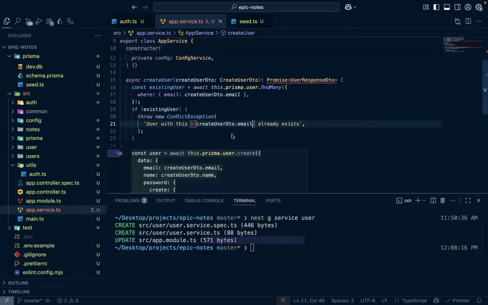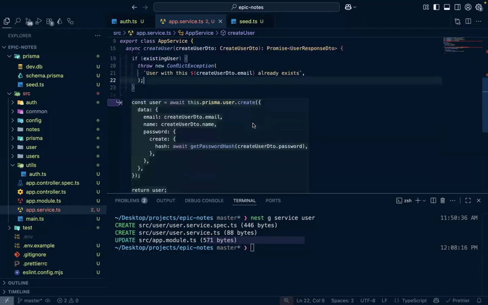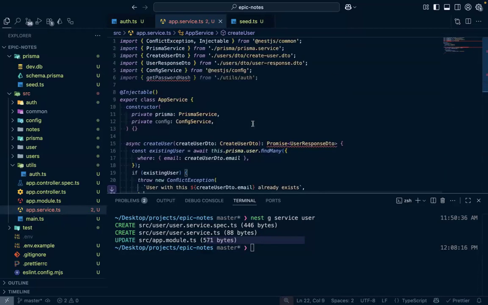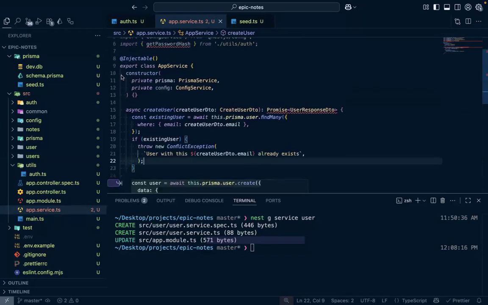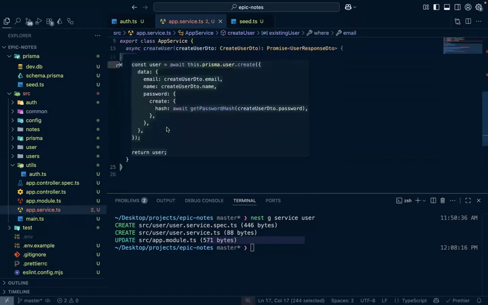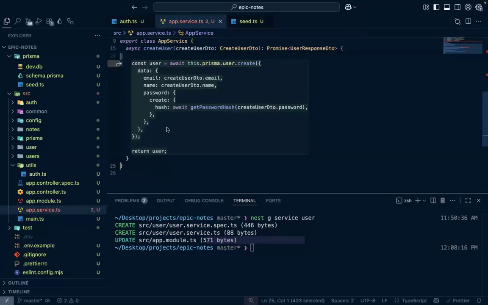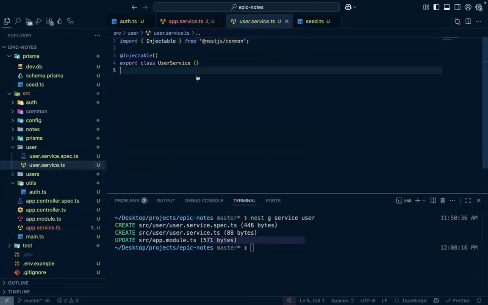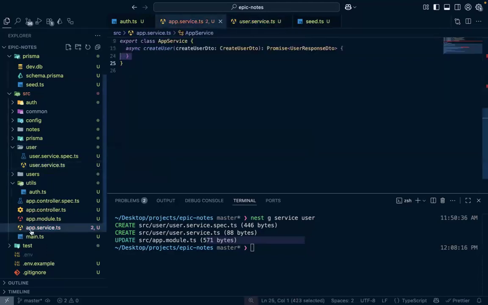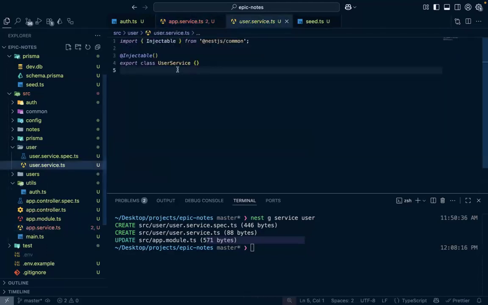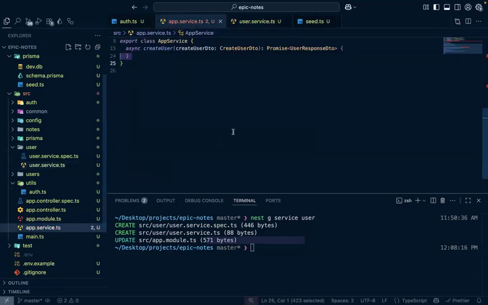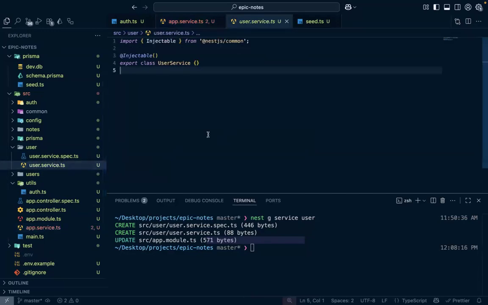No, it's not. It's supposed to be in the user service.